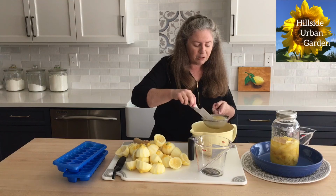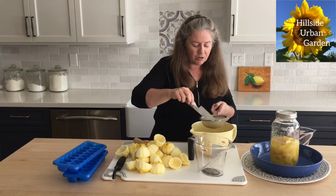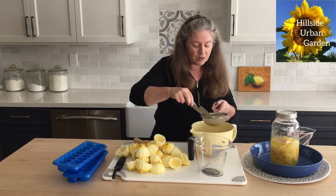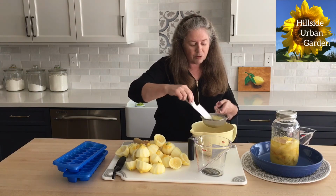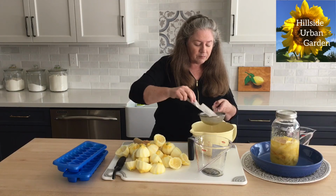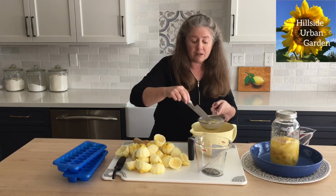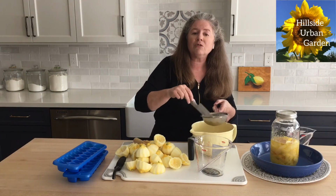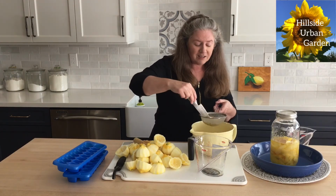And this little step here will take maybe about a minute or so. But by moving it around, it opens up the strainer to be able to let some more of the juice out. Now, I'm curious what's going to be left here. Does anybody have any suggestions? What do you guys normally do with that? Leave it down in the comments.